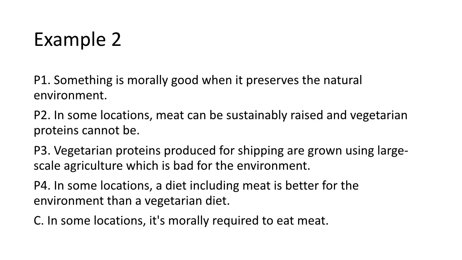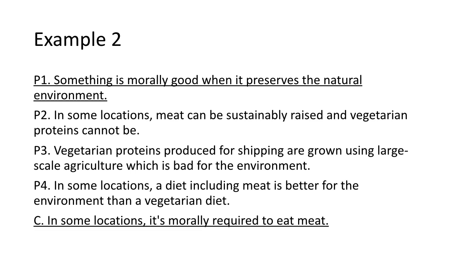Here's another example. Why don't you take a moment to pause the lecture and read through. The conclusion of this argument is a moral claim, namely that in some locations it's morally required to eat meat. And we also find that the first premise makes a moral claim: something is morally good when it preserves the natural environment.